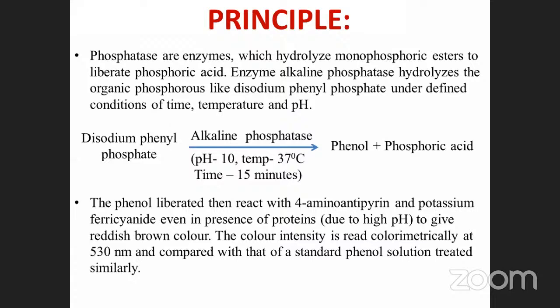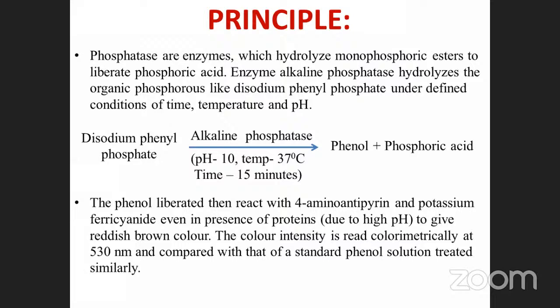And what is the use of time? Mostly time is used for the calculation purpose, because at a specific time the activity of the enzyme is how many units. For example, at a fixed time, how much diammonium phosphate does this enzyme hydrolyze? How much phosphoric acid is liberated within a specific time? That time is very important.